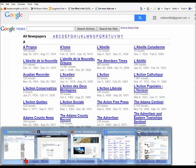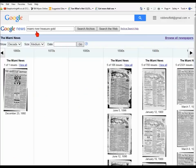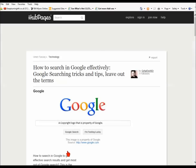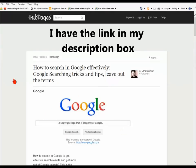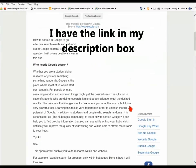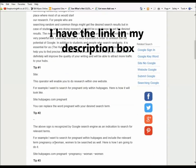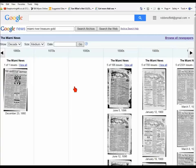Let's go to the one here in Miami. I've already plugged in 'Miami River Treasure Gold.' I'll also show you a little site down here where, if you want to learn how to use different words in your search, leave words out, or define your searches better — it's called 'how to search in Google effectively.' It's a little website somebody put up with a lot of good information on searching Google without wasting a lot of time.